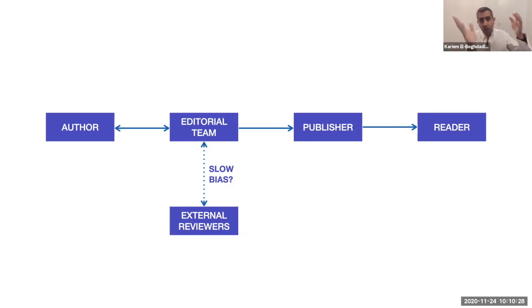So the alternative model is author submits to the journal, and then the journal relies primarily on external reviewers. And this is one of the more common models. So it'll come to me as the editor, and I'll say, okay, this is a paper on this particular block, for example. So my job is I need to get a peer review of this done. So I will send it to Professor X in California, and I will send it to Professor Y in Melbourne, for example.